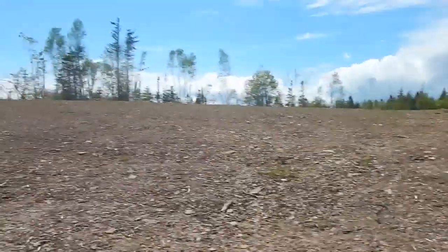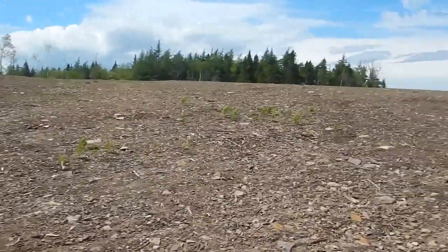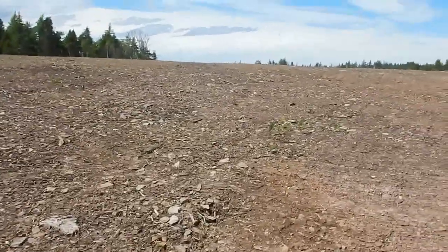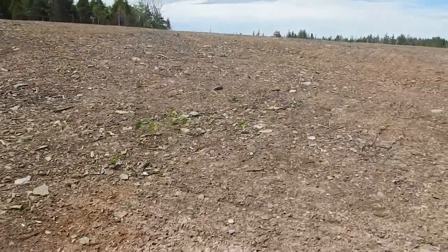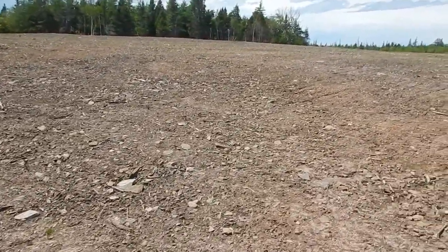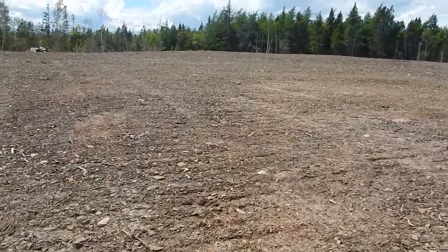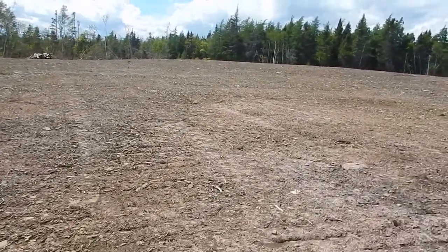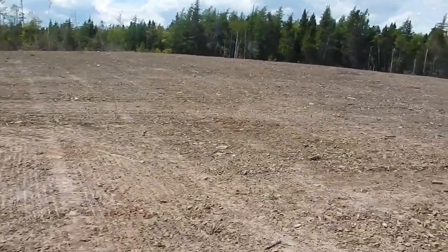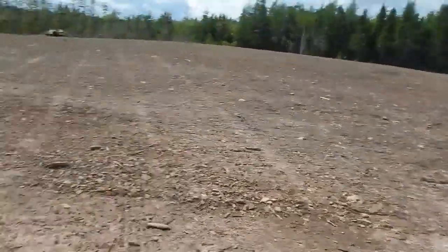It's hard to tell, I don't even know if it will come through in the video or not. There's a bit of a green hue, I guess you could say, to the field. So yeah, the grass is starting to come up on it. I'll see if I can find a decent spot and put the camera closer to the ground. It's hard to see right down at your feet, but if you look off into the distance you can kind of see it coming there.